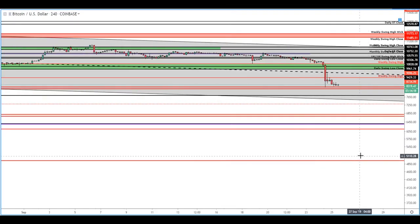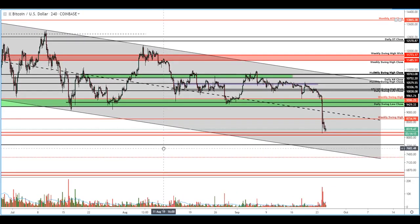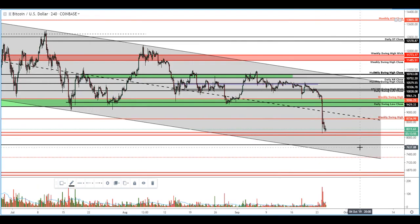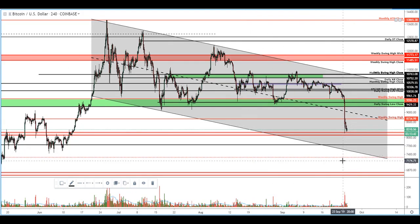When we look at the 4-hour time frame, we can see just how strong this move was. It's got humongous price spread in a very short period of time. It's got humongous volume. And the last time we had this volume was back in July. And that formed our local bottom here for our range for the last few weeks. At the moment, we're holding support where we want to see support hold. I was just giving you some worst case scenarios in the event that the daily, weekly, and monthly levels fail us. But at the moment, we're holding support where we want to see support being held.